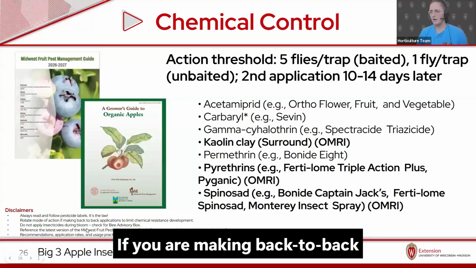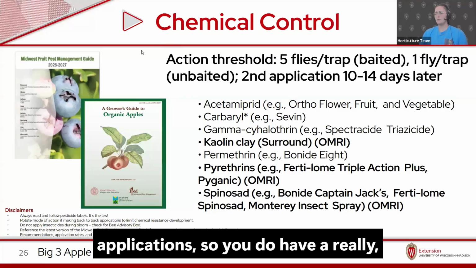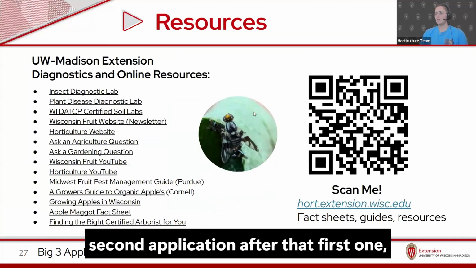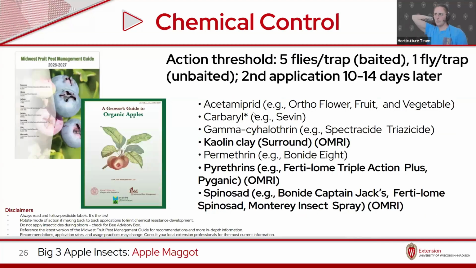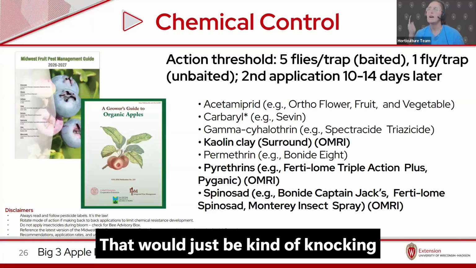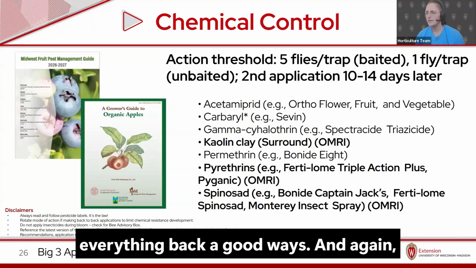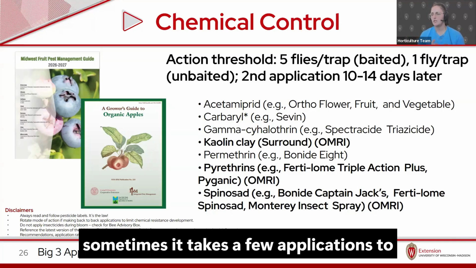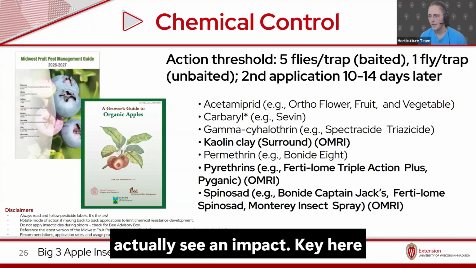If you are making back-to-back applications, so you do have a really, really heavy population, you can do a second application after that first one about 10 to 14 days later. So that would just be knocking everything back a good ways. And again, we have that continued emergence. So sometimes it takes a few applications to actually see an impact.